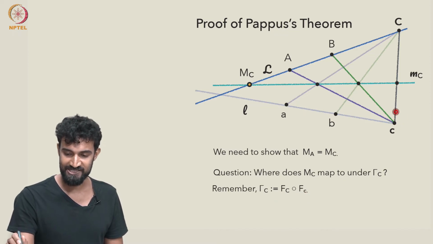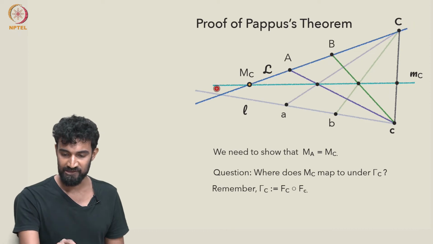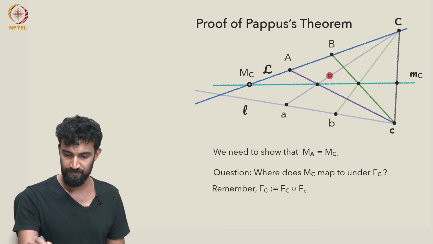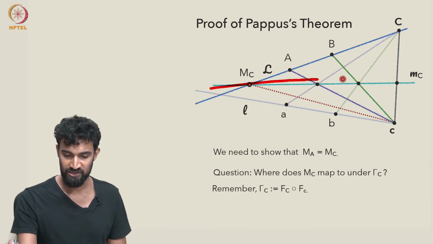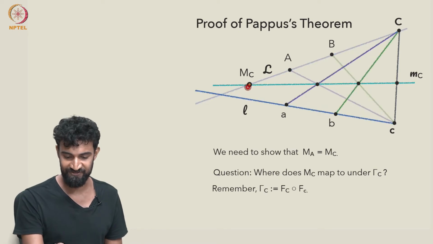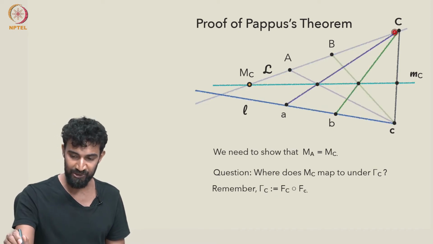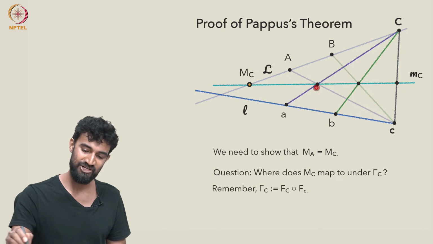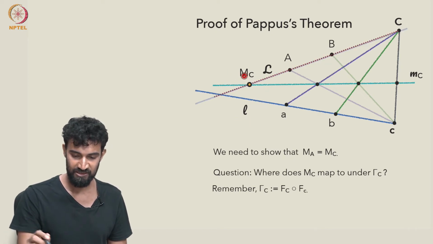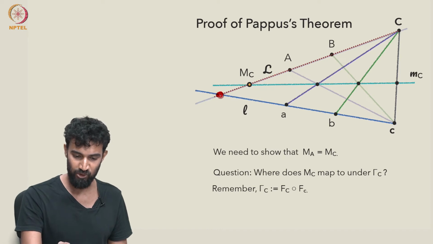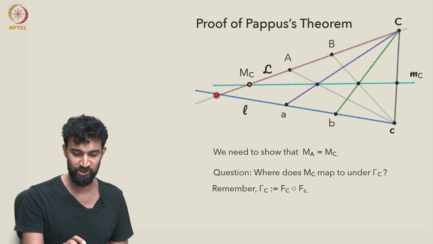So f little c is going to pull all the points from L down to MC, and MC is also going to get pulled, but MC is already on MC because it's the intersection. So nothing's going to happen. It's going to stay fixed. Now we'll look at f capital C, that's pushing points down from the line MC to the line little l. Where is that going to send capital MC? Well, to some new point. We haven't actually denoted this point yet.